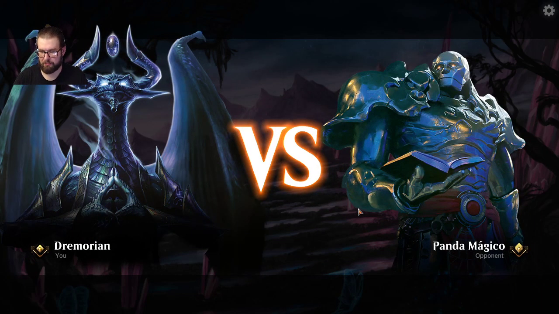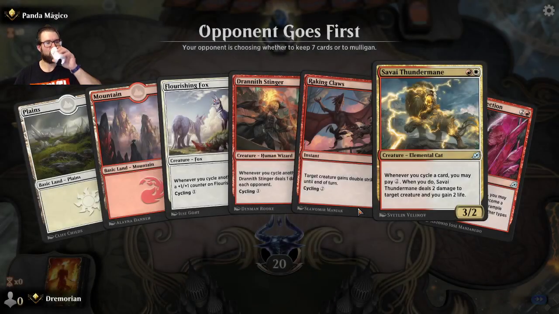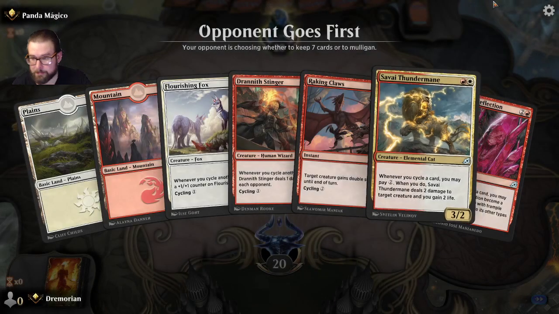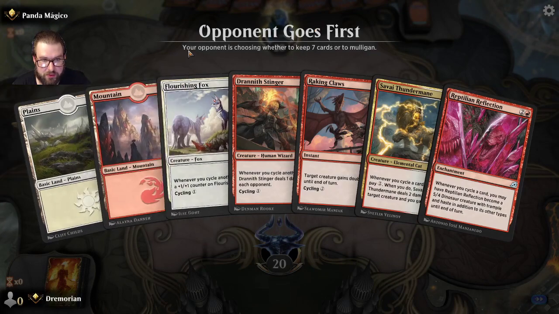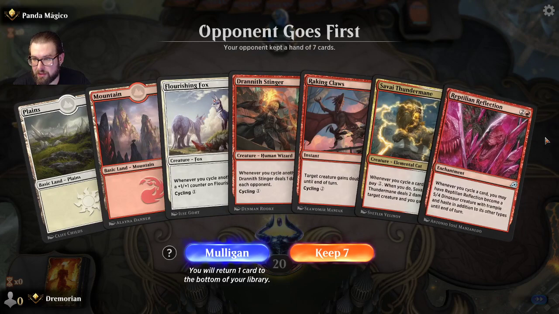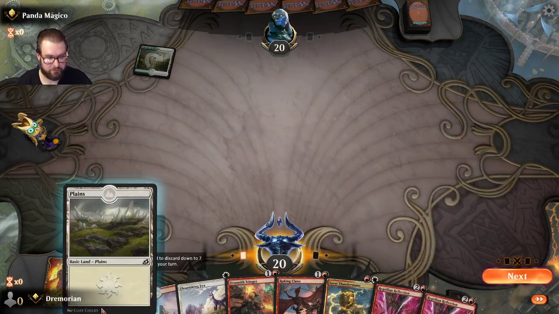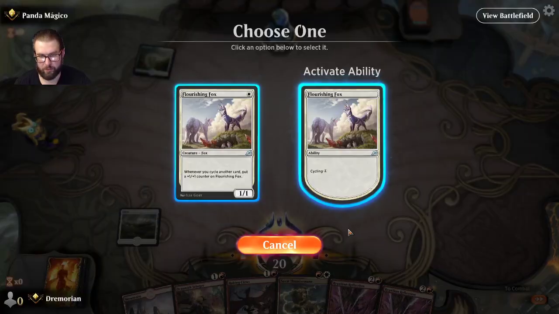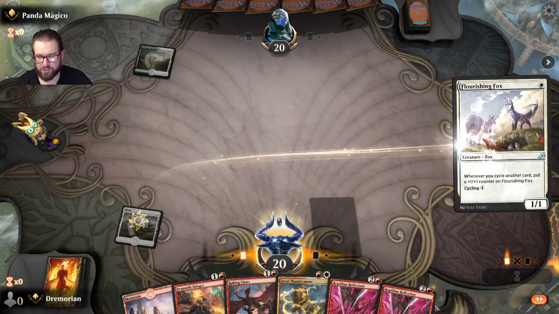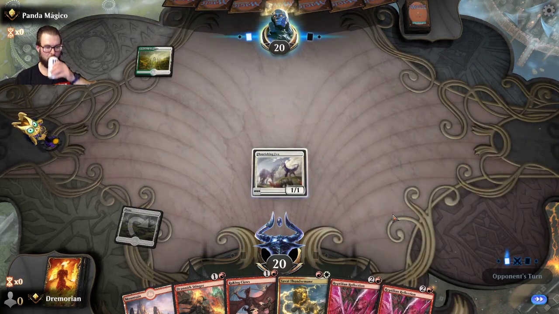First opponent, Panda Magico. I love it. Alright, this looks like a promising start. I've got a two-lander here. I've got a Flourishing Fox into a Dranith or a Raking Claws, Savai Thundermane, and Reptilian Reflection. We'll go ahead and keep this. Of course, I'm going to start off with my Plains. Another Reptilian Reflection. I really wish this had cycling.